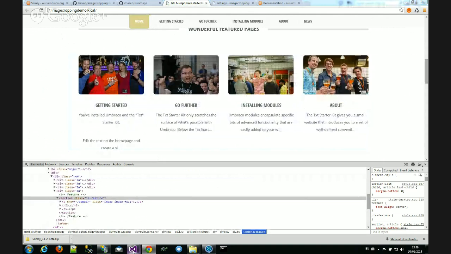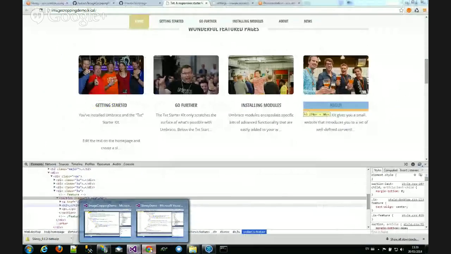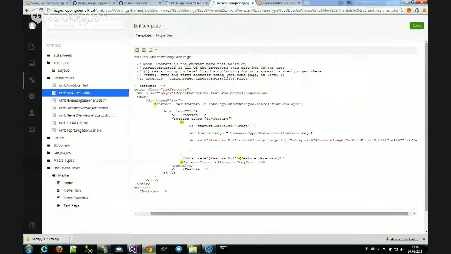So now in any Razor file we like, we can have 10 different sizes wherever we want, and our content editor, literally all they ever need to do is just move the blue dot. They don't have to ever do anything more than that. Just set the main focus point, and everything else will be done programmatically around that focus point. Exactly. So obviously, if you do have a use case where you want to have the top left and top right, then you're going to need a predefined crop to deal with that. But that's not generally what people are doing. Most of the time, this is going to be ideal.